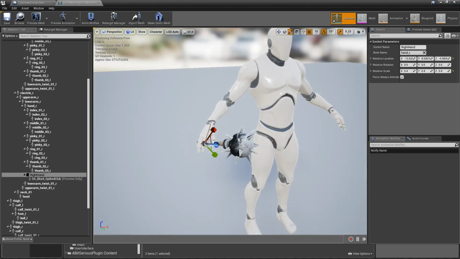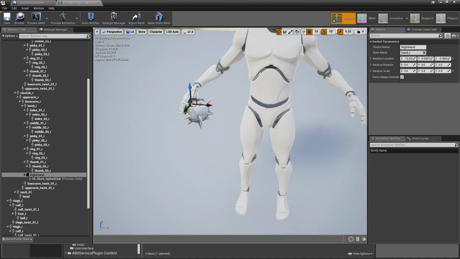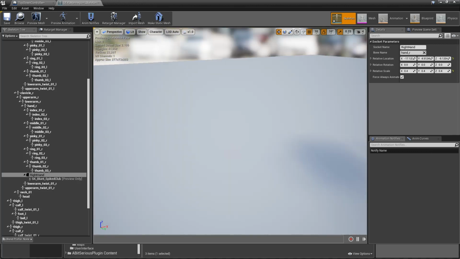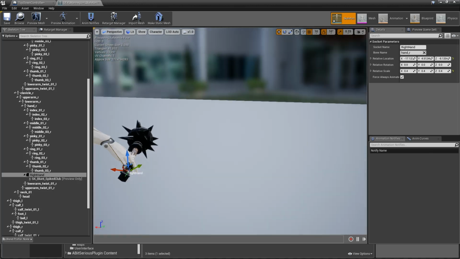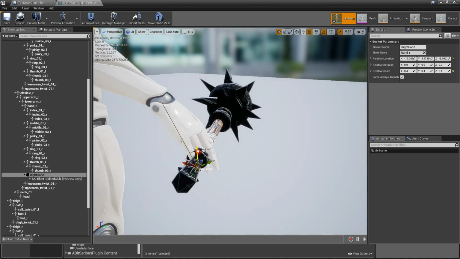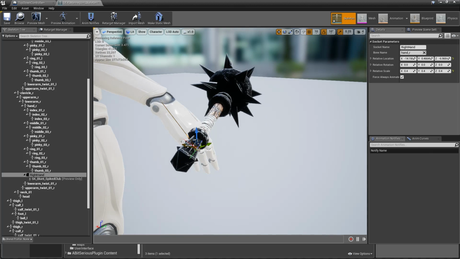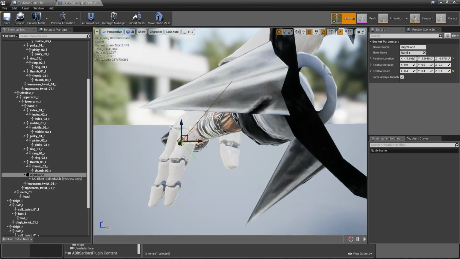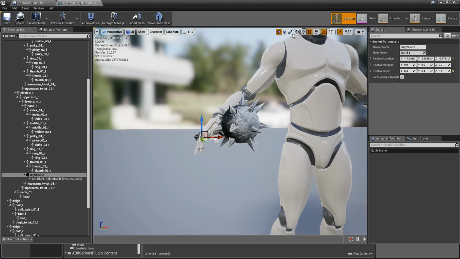And okay, let's move it a little bit to the left. Okay, maybe a little rotation. Let's put it on the hands. Okay, now let's rotate this. Now let's keep it that way.